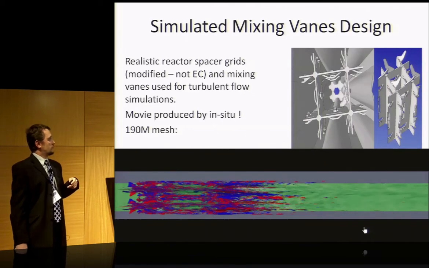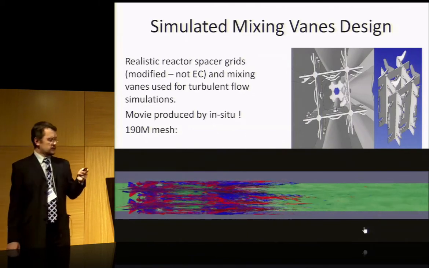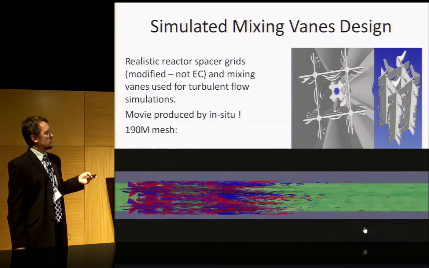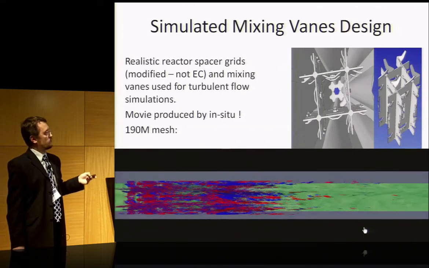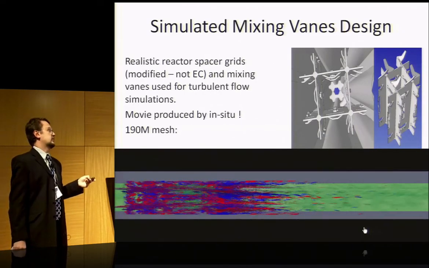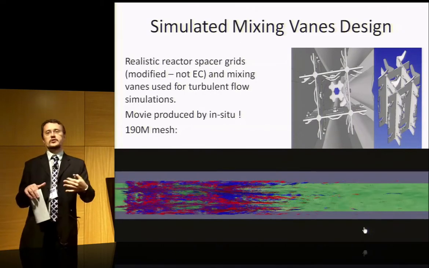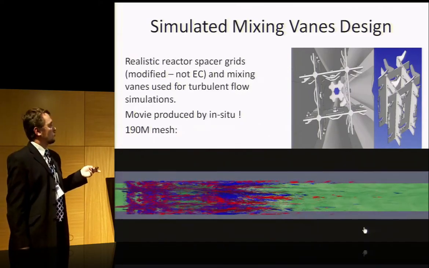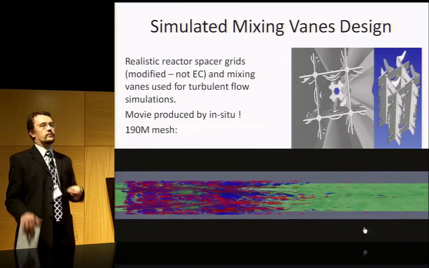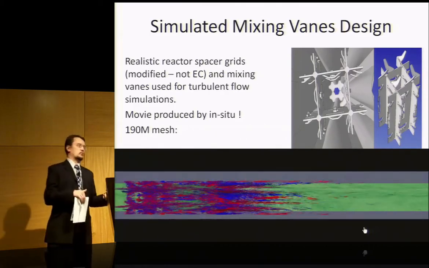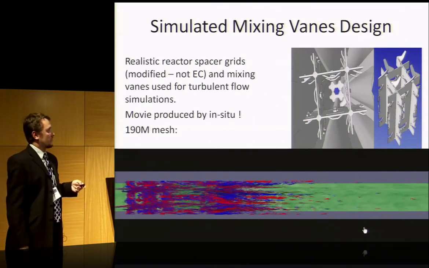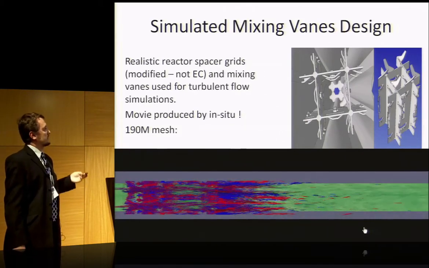Okay, so this is in our simulation. There are no bubbles here. It's a quite low Reynolds number, but the mesh is quite complex. This is a 2x2 reactor subchannel with mixing vanes and spacer grids. Basically it is the support structure for those fuel rods in the nuclear reactor. They also play a role in better mixing the flow, avoiding some dry spots during normal nuclear reactor operation. And we can do it, which is nice.